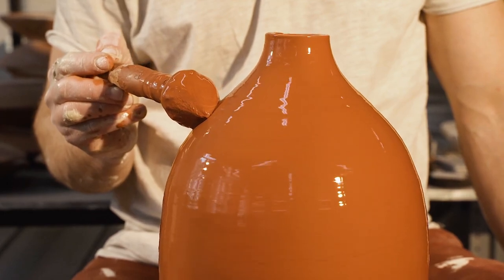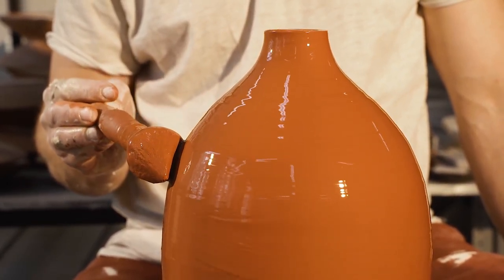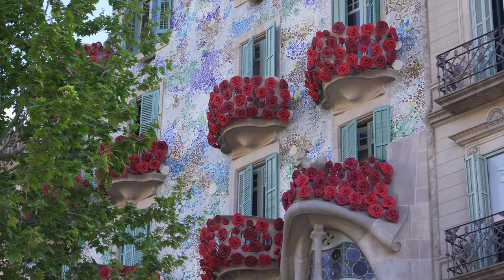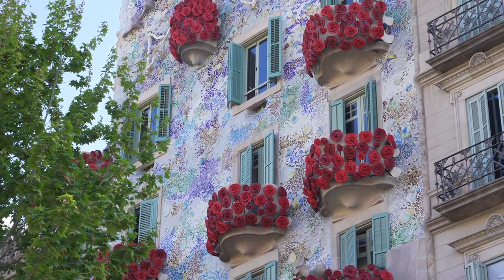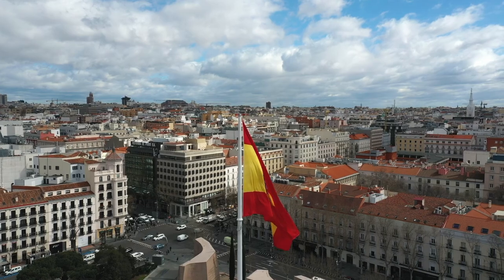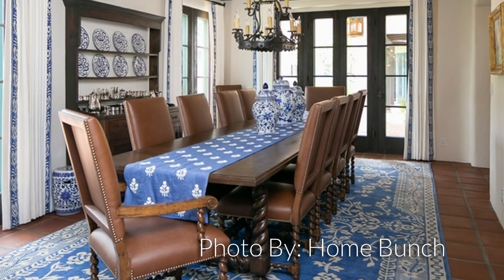A big element too is terracotta pots — this is one of the ways you can really inject Spanish flair into an otherwise contemporary or traditional North American home. Having clay pots and planters holding succulents, olive trees, and other Mediterranean plants gives that Spanish touch. You can have an otherwise neutral, monochromatic space, then add those little Mediterranean touches to elevate the whole design and give it a talking point. You don't need to go full Spanish interior design to have the essence of it — you can fuse elements from other styles with some of these pointers.